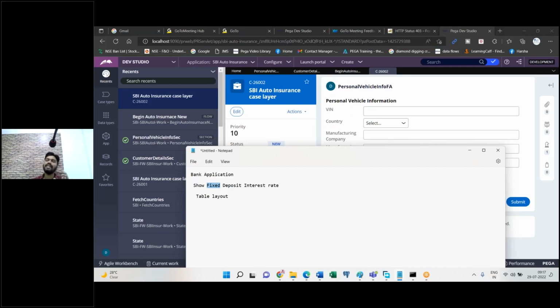Suppose it is changing every 6 months. Within those 6 months, per day, on average 100 people are going to log in and click on this link. On click of the link, the activity will get executed. For 100 resources, how many times will it get executed? 100 times. Is it the same activity getting executed or not? And there is a table which is holding all this data. How many times is the table going to get hit for 100 requests? 100 times. It means your system is interacting with the database 100 times.